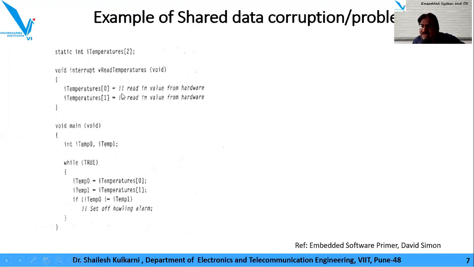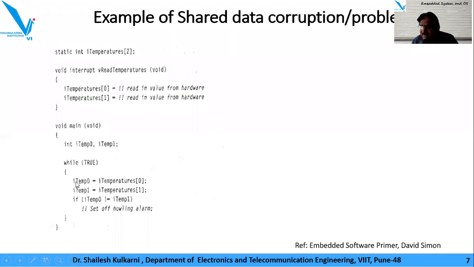And the new value is halfway updated, the array is halfway updated, and in the middle of the update, some interrupt has occurred, some task switching has occurred, because of which that particular task is not getting a chance to execute, so the next task comes into the picture. So this particular main has to execute for now. When main executes, it finds that this iTemperature 1, which was an earlier one, has the same value, but the modified value is being found in this iTemperature 0, right?